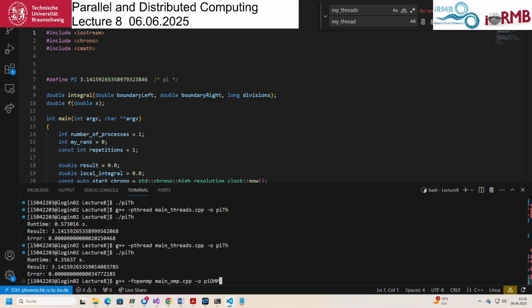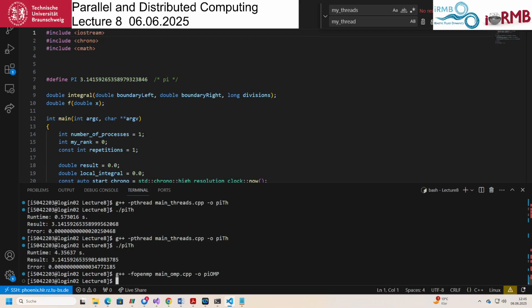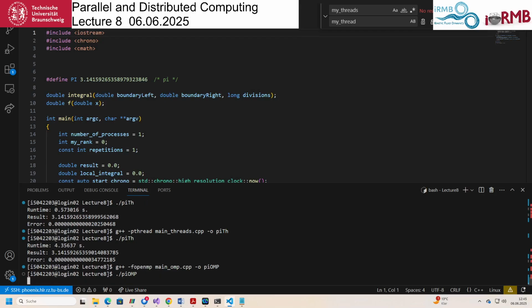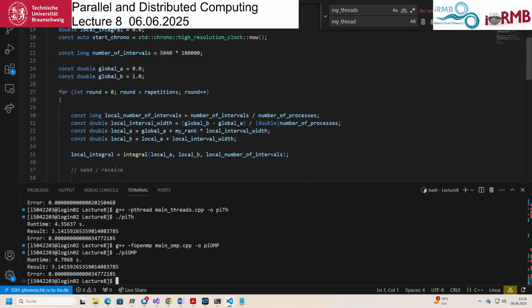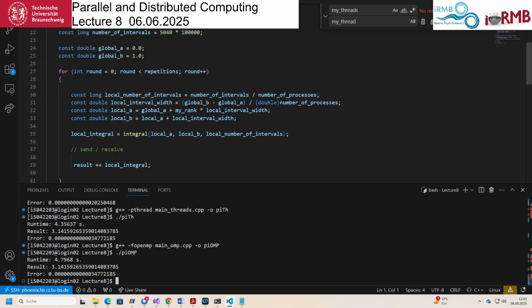OMP. Okay, so there's no OpenMP in it yet, but it should still compile even if there's no OpenMP in it yet. And then we should also expect that it runs. Now this is the usual serial code, so we expect that it takes roughly four and a half seconds. So now we are in the same code as before. If you watch this online, you may want to see the previous video.